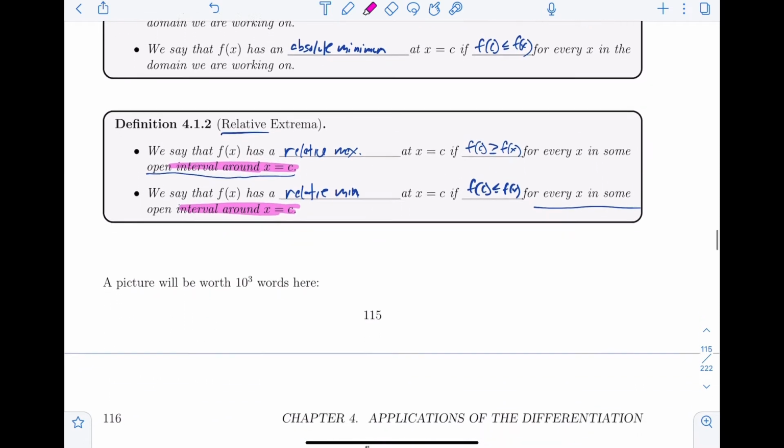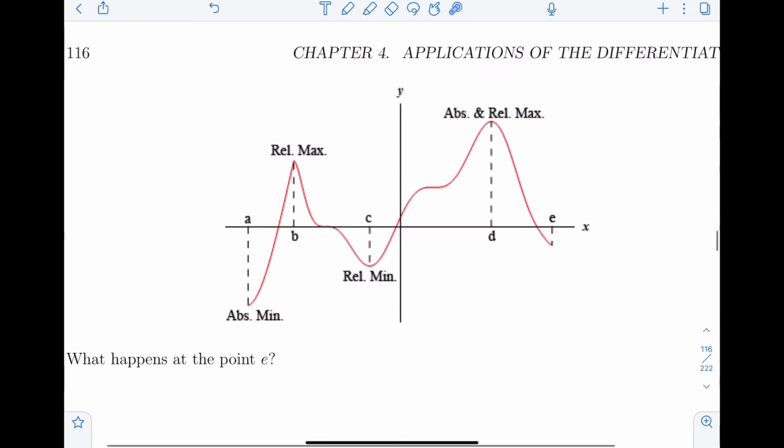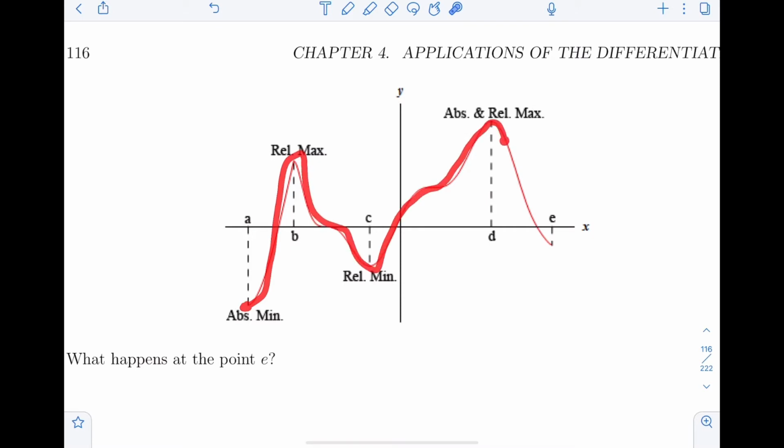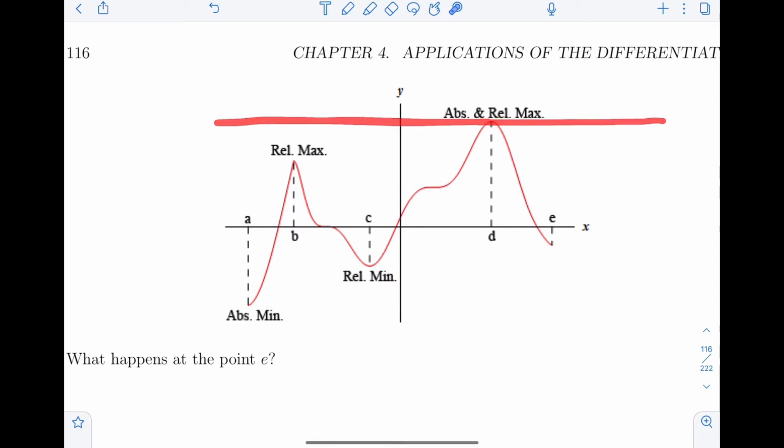So let's just look at a picture for all these things, okay? So I've got a bunch of points here. Starts down here, comes up, down, up, down. All right, now a few things. This point right here, see how it is the tallest one around. There is nothing that is as tall as that one. This means that the relative max occurs at D, okay? What is the relative max? Well, the relative max is this point, or the absolute max, right? So if you say, what is the max? This is what it is, right? This height, and this is where it is, okay?